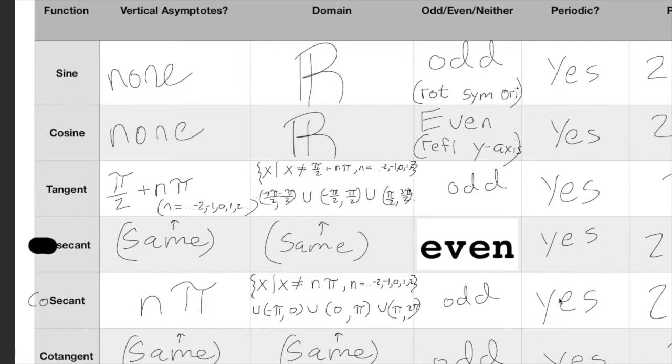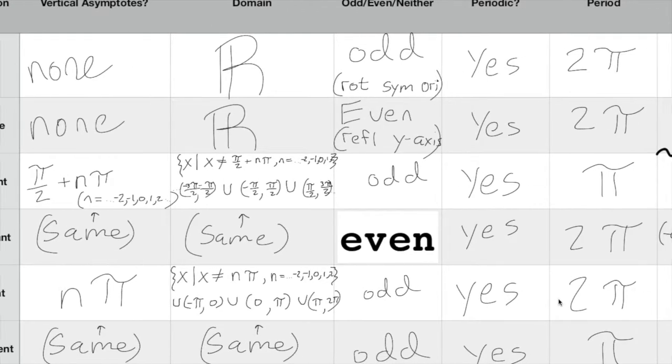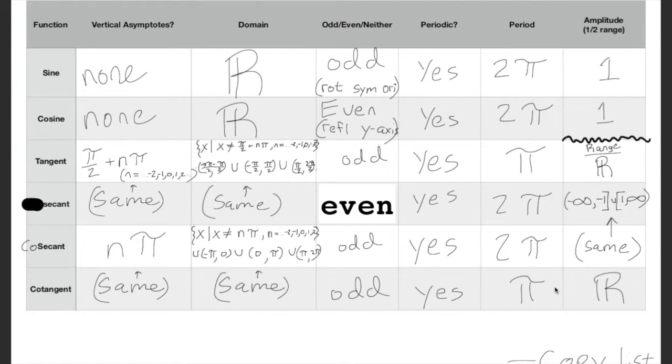All of these are periodic because they just repeat with the same period. They're based on the unit circle, and the unit circle itself is periodic. But one little thing to note here is that although sine and cosine have a period of 2 pi, tangent has a period of pi. The period is half as long. The graph repeats every pi units. The same thing with cotangent because they're reciprocals of each other. They'll have the same period.